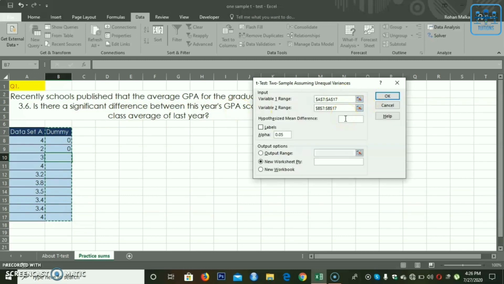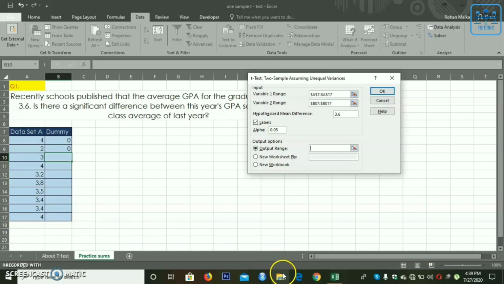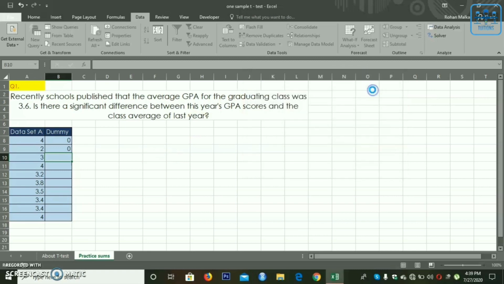Then in the hypothesized mean difference, we'll input this value 3.6, which is our last year's average GPA. We'll check the labels column since I've included these two rows as well. And now we'll click on the output range tab and select a tab where we can get the output. And then finally press on OK.